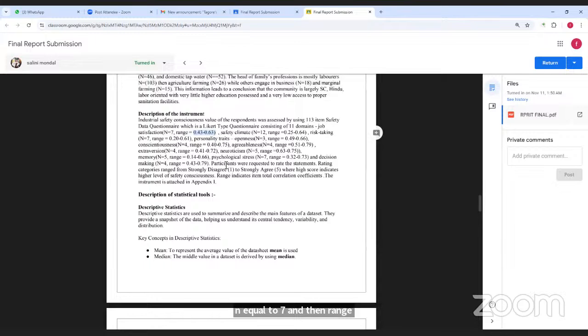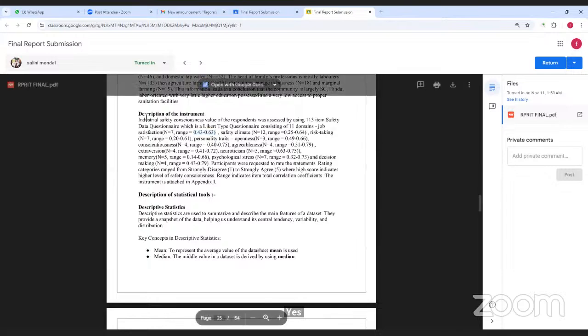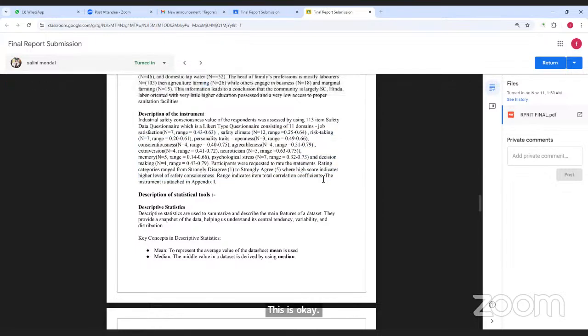That range indicates the item total correlation coefficient range. Oh, acha, yes. I have mentioned this in the last line. The instrument is attached in the appendix.